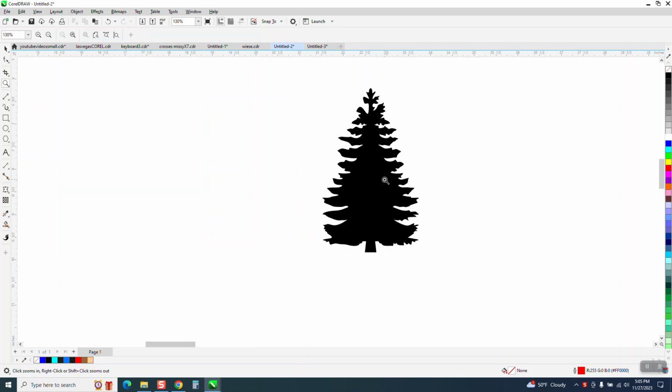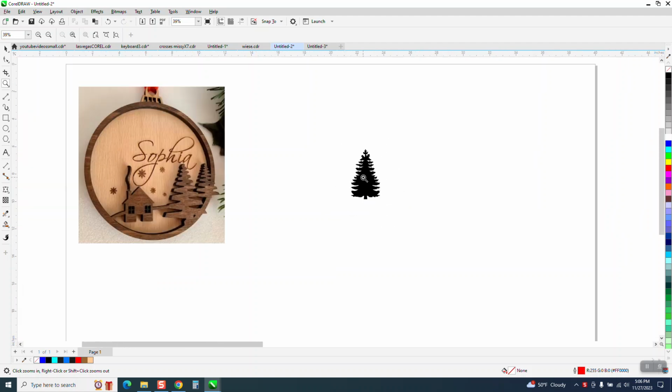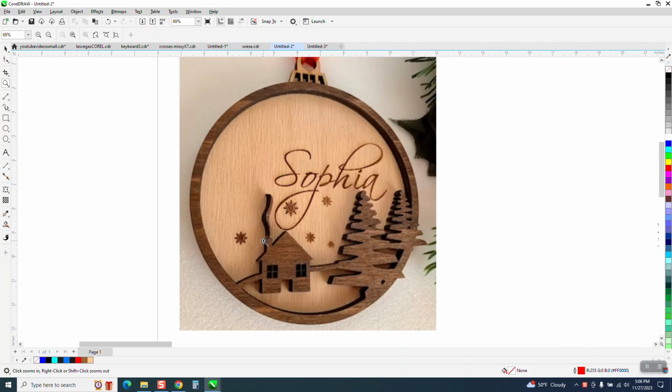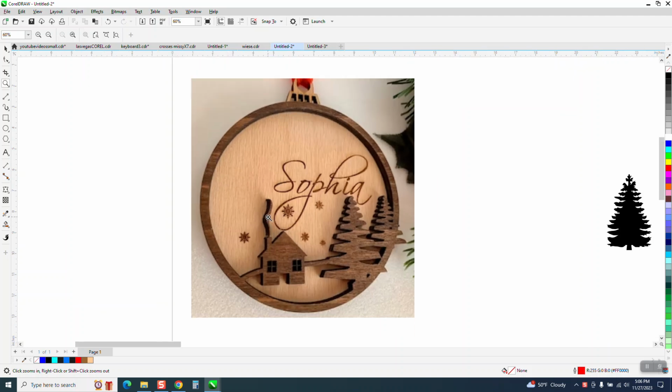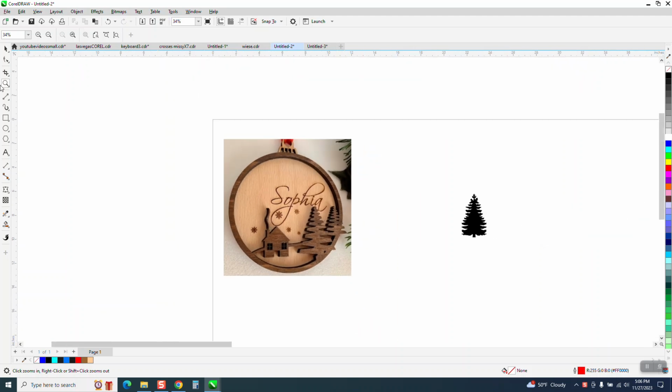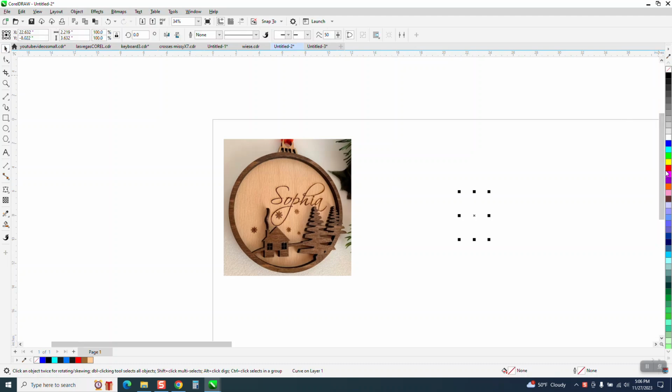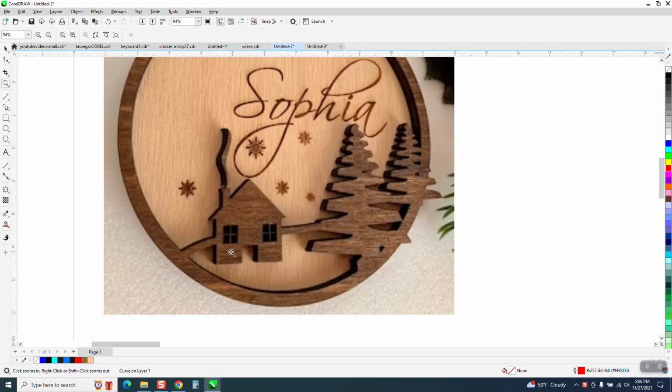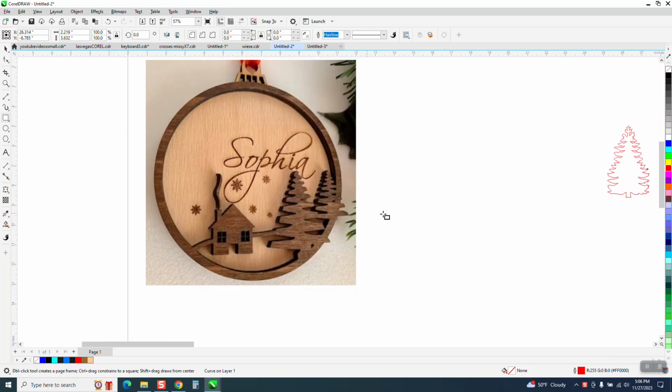I just made a video about an hour ago on this tree, and this is what the person that emailed me wants to do. So we're going to take that tree and go ahead and right click, left click, and give it an outline. Then we're going to work on this cabin. You could probably find a cabin on the internet, but we'll just draw one real quick.